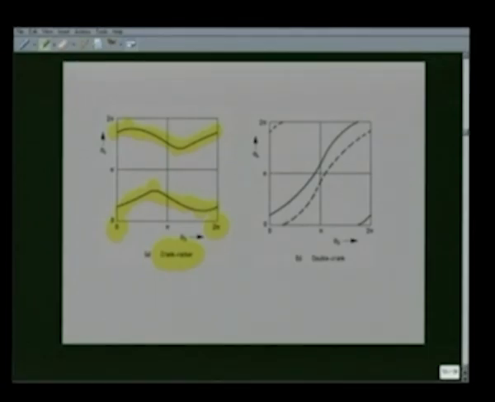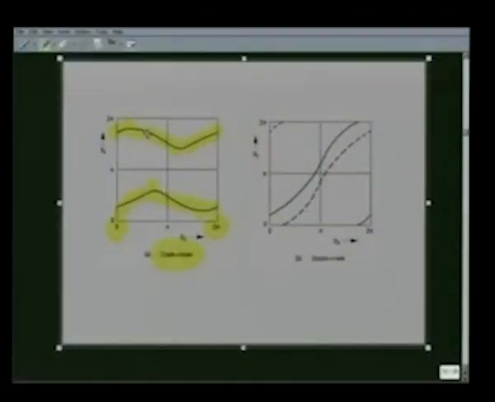As we said earlier, that Grashofian crank rocker has two distinct branches, two distinct modes of assembly. That is why these two curves never cross each other. If you are starting on one of the curves, you will always remain there, either on this curve or on this curve. You can never go from one curve to the other, because each curve corresponds to a particular mode of assembly. Suppose we have a Grashofian double crank.